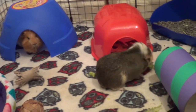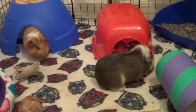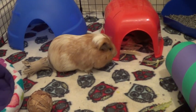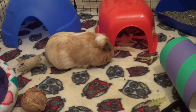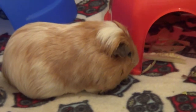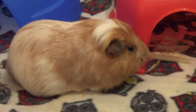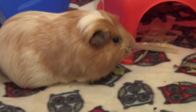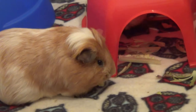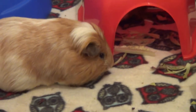Please check your hay before you give it to your pets. This is the one I found which finally isn't damp, which is really good, because I was getting a bit worried. For a couple of days they had to have readigrass instead of hay, and I don't like feeding them readigrass instead — I think they should always have a constant supply of hay and readigrass should be optional. But I finally got some now, so please check your hay because it is a really bad year for hay this time.